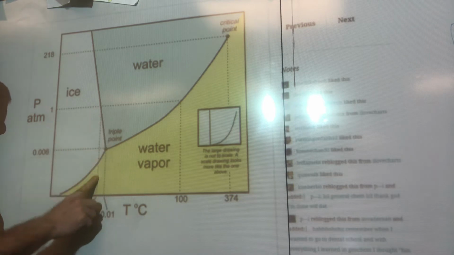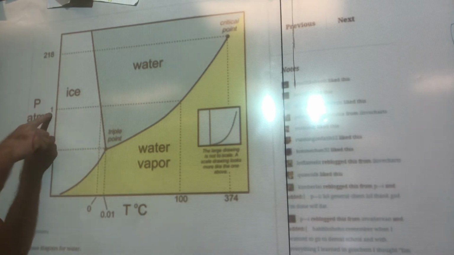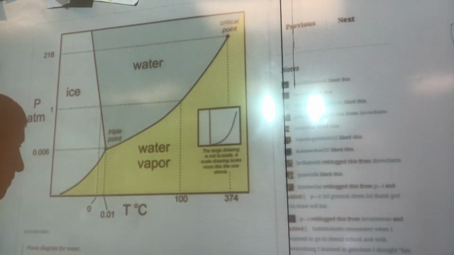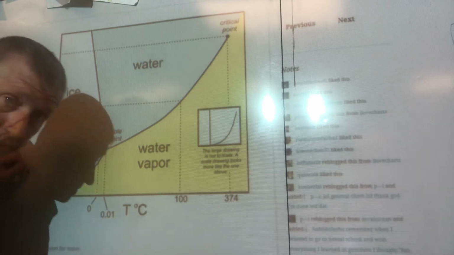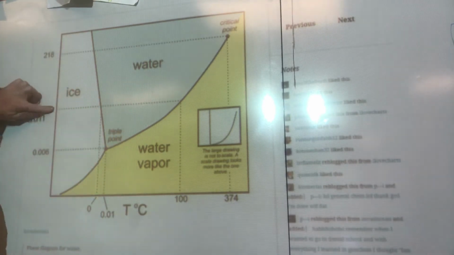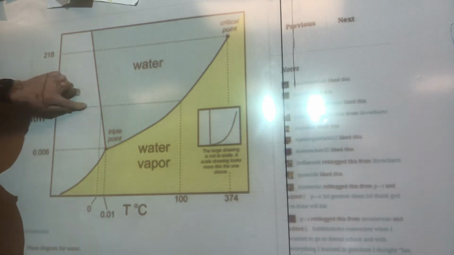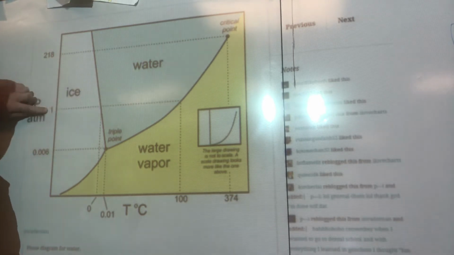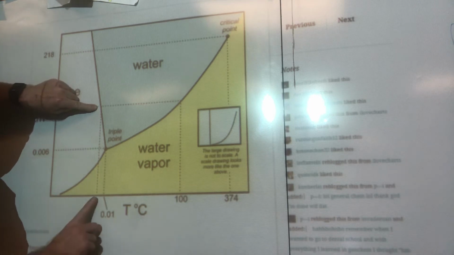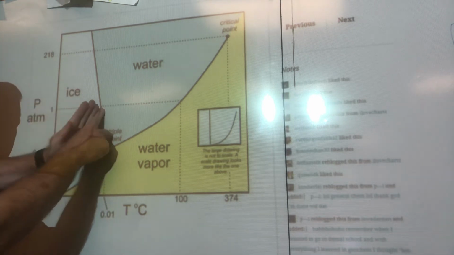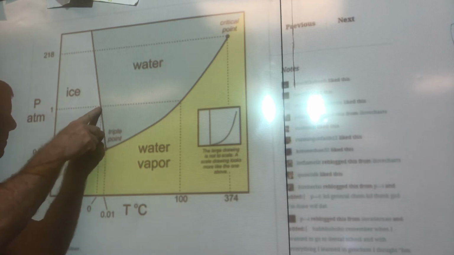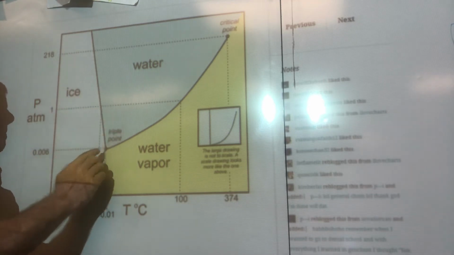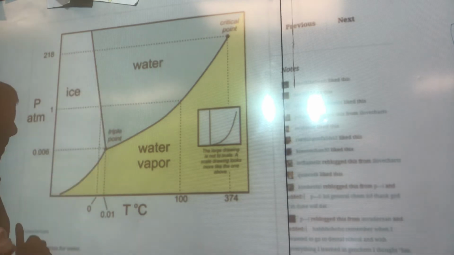And so we can see that under this pressure right here, ATM is 1 atmosphere, that's 1. 1 atmosphere is average air pressure. So under average air pressure conditions is what you and I experience, okay? That's normal air pressure. So along this line is where we would want to look to see what phase water is going to be. This is normal pressure. Under normal pressure, water will, at 0, melt and freeze at that particular point, meaning that if you're adding heat to the system, you have water. If you're subtracting heat from the system at this point, you have ice. So this line denotes the difference between ice and water, the solid and liquid phase.